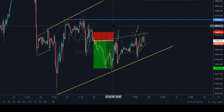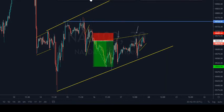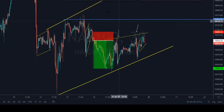Now I've only showed my wins, but I did take a few losses, mainly because of premature entries. I took a loss on USD/JPY today. I'm still looking to continue with that trade. I also took a loss on NZD/USD. Let me just go to USD/JPY and actually explain why I took that loss. But with Nasdaq, normally right now, what I'll be doing, I'll be looking for a sell.